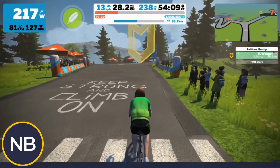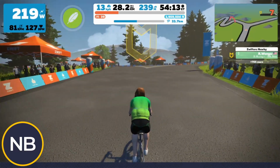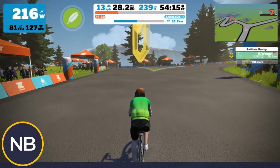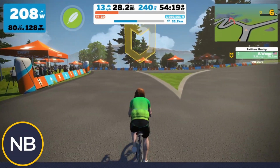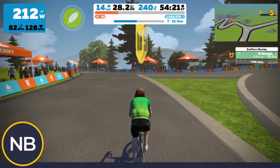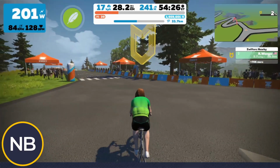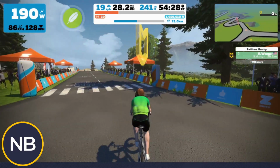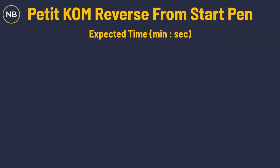The one thing I will say is that you need to be careful on the downhill. On a lot of the twisties and a lot of the switchbacks, it's actually going to kick you out of a super tuck when you go around it for whatever reason. Maybe it'll be a little bit different in a group, but just be very careful on that downhill with what you're doing to make sure you don't get kicked out of the back of the group. It'd be a shame to do all this work on this KOM and get kicked out of the group on the downhill.